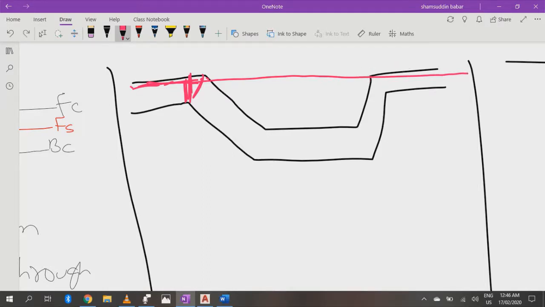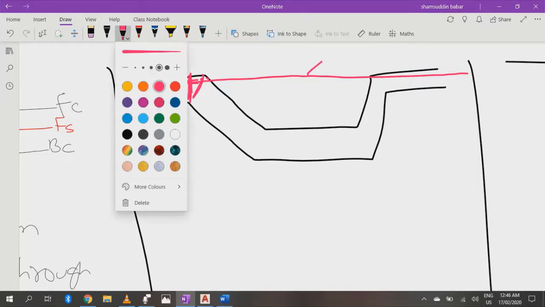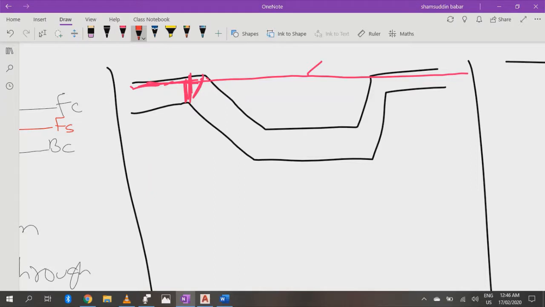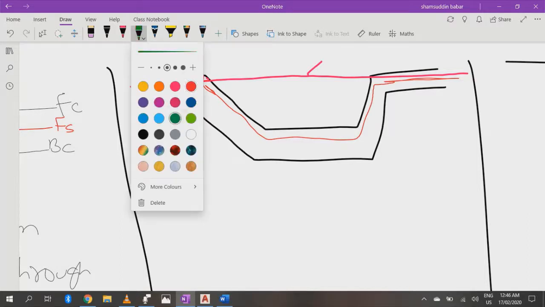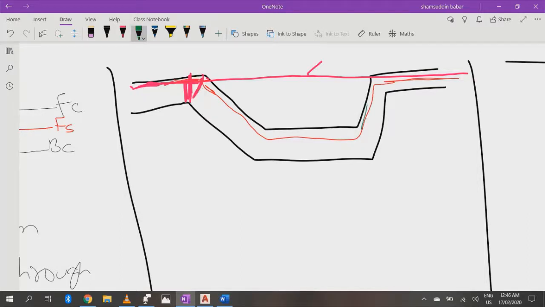Okay, the water level is this. Now when the water leaves, for example, water comes across and goes in this direction, and when it leaves, the depth is this. Okay, now the one shown in red, for example, I can change its color, the one shown in green. Now this is the water level when it leaves.